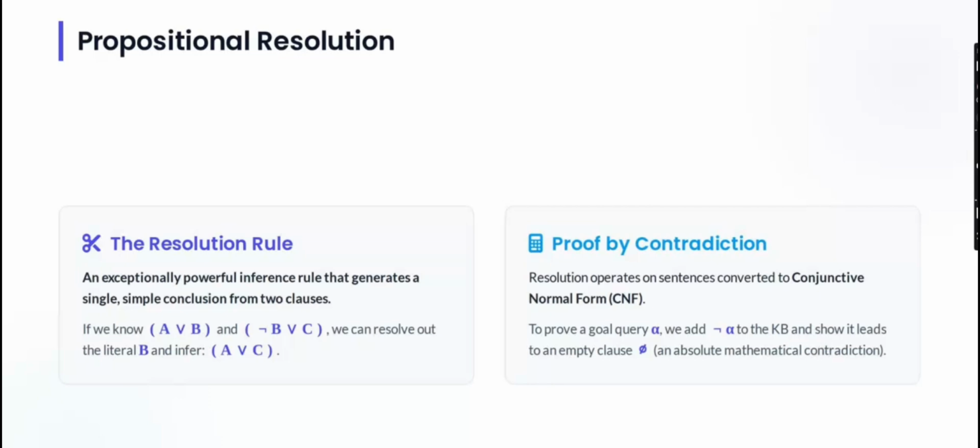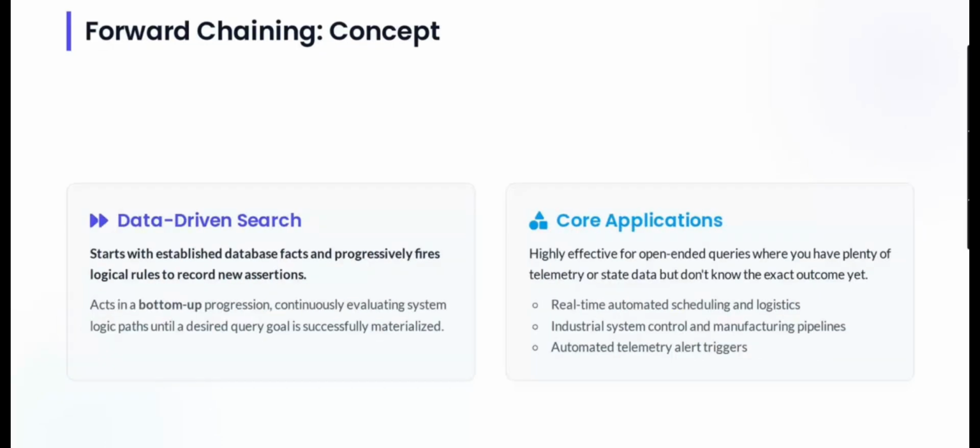One way is through propositional logic resolution. This is a fancy term for a simple idea, process of elimination. If you know that at least one of the two things must be true, and you find out the first one is false, then the second one absolutely must be true. We can understand this with the help of an example. Let's say our rule is, it is either raining or it is sunny. Then you look out the window and see a new fact. It is not raining. By combining these two pieces of information, the system resolves the conflict and correctly concludes, therefore it must be sunny.